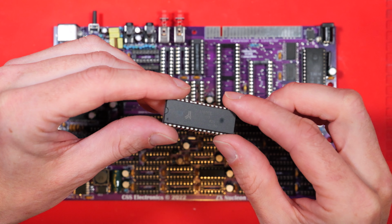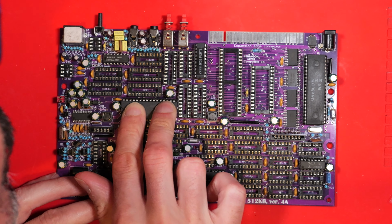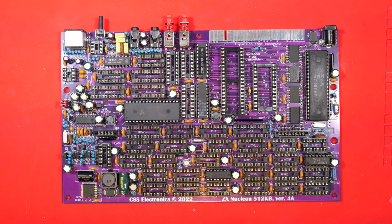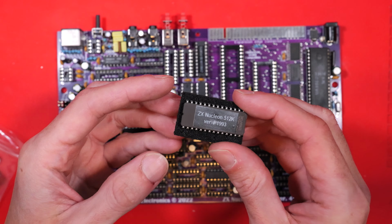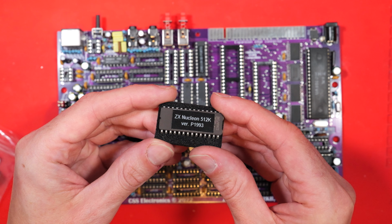This thing is the RAM chip. This is our 512K of RAM, all in one chip, and that goes here. And so on and so forth, let's keep filling up the board with chips. Here's a biggie, this is the ROM, pre-programmed EEPROM. That's nice of them, isn't it? Saves me burning one.